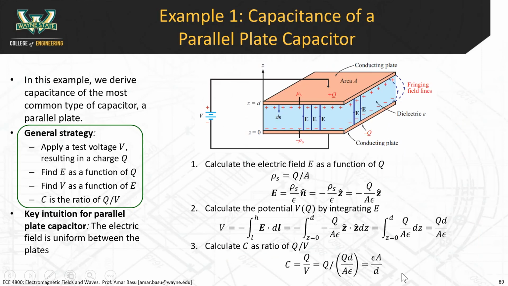So what we're going to do here is take this definition of capacitance and our knowledge of electrostatics and derive the capacitance of a parallel plate capacitor. As many of you know, this is where we're going: epsilon A over d. I think many of you remember that rule from your circuits classes, that the capacitance is equal to epsilon times the area of the capacitor over the distance between the two plates.